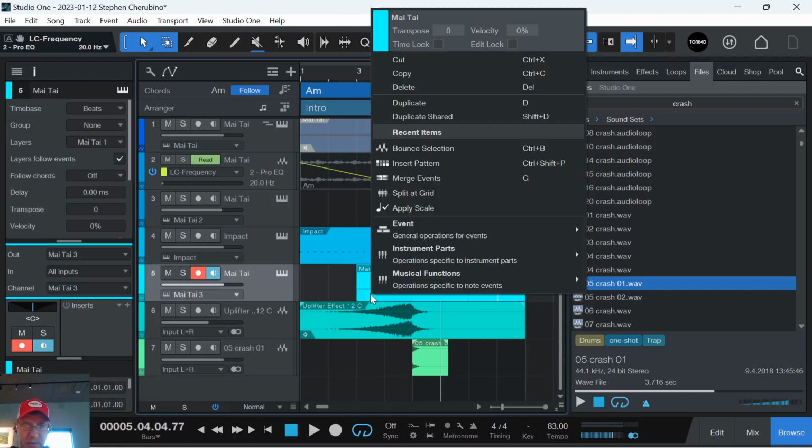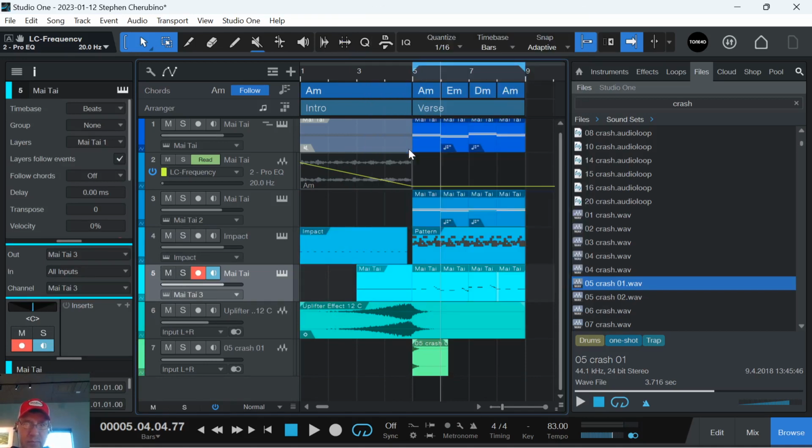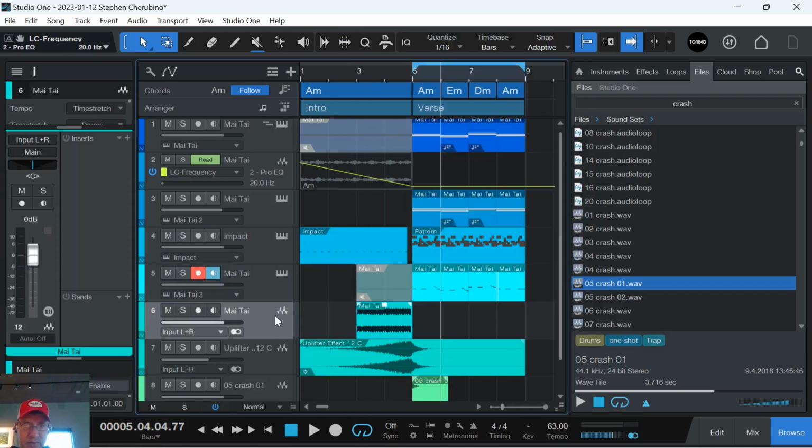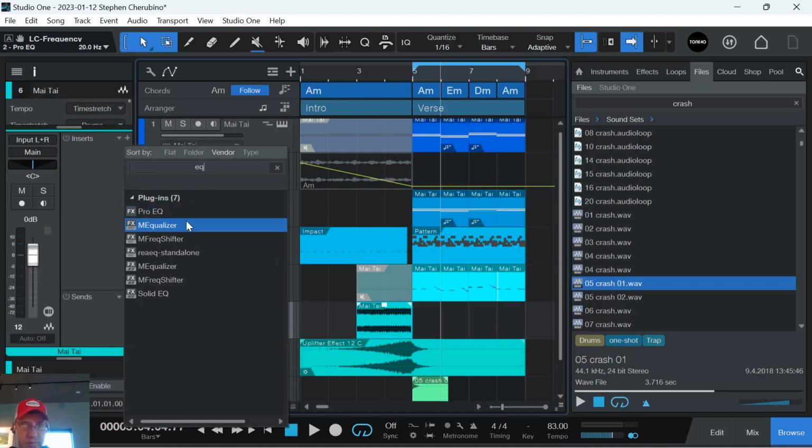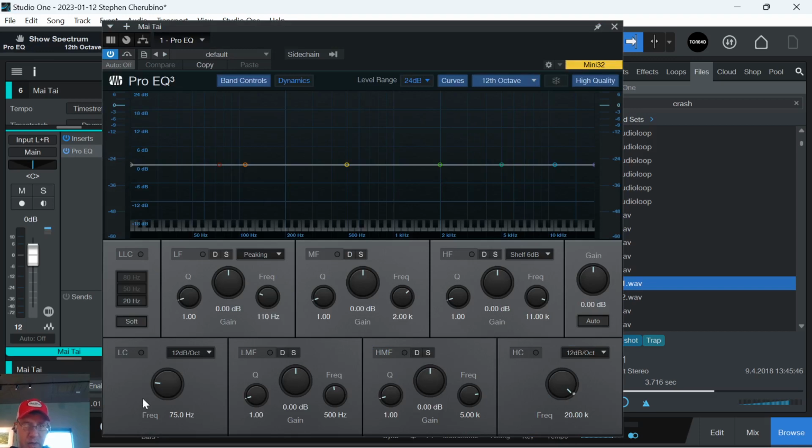I want to bounce this. And let's do the same thing. Let's put some EQ on that. And let's automate the low cut.